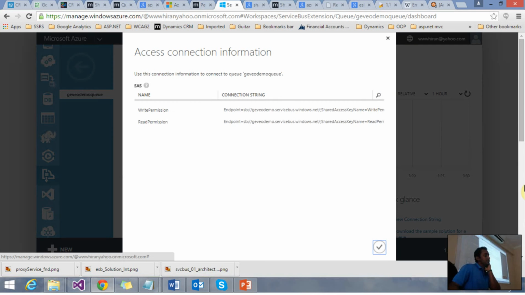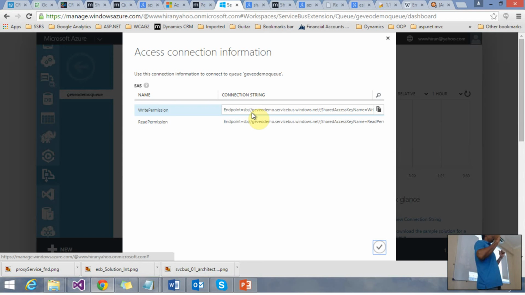Here you can see the endpoints. It creates two endpoints. If I want someone to write things to my queue, I can give this connection string to that person. If I want just read permission, something like this. Okay, there is another important thing other than this connection string.